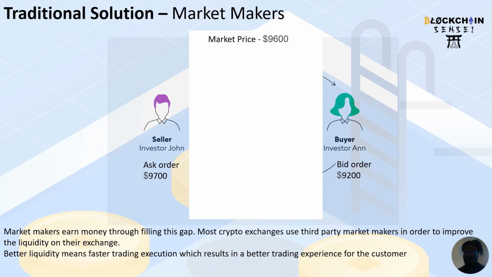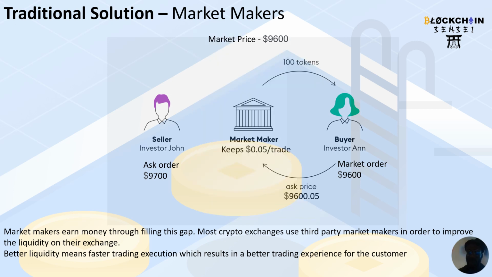So let's assume the actual market price of this asset is 9,600. Anne wants to put a market order in on the exchange. If Anne puts a market order in on that exchange, the order would still get filled locally. Anne would still have to pay 9,700, because the next available order on the exchange is 9,700. So it would be high slippage, and Anne would lose out around $100 because the exchange has low liquidity. Even though Anne might be able to get that coin somewhere else for 9,600, because the next ask order on that local exchange A is 9,700, she would lose $100 to slippage.